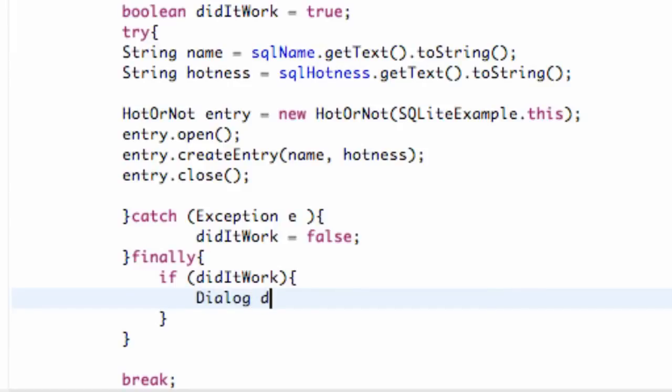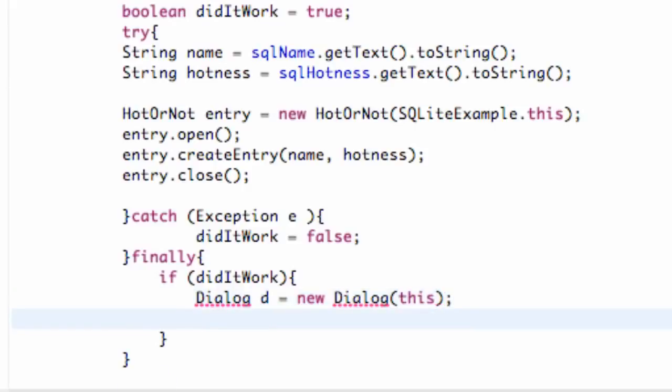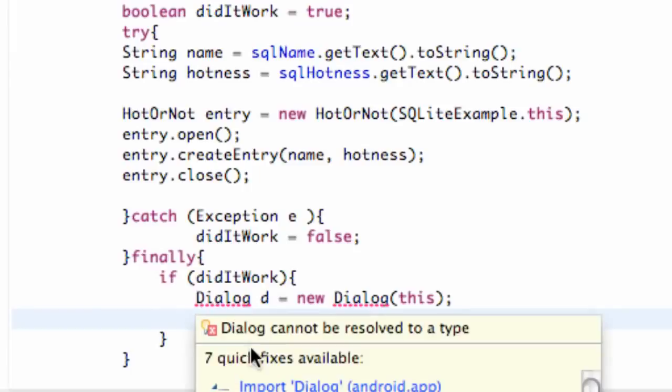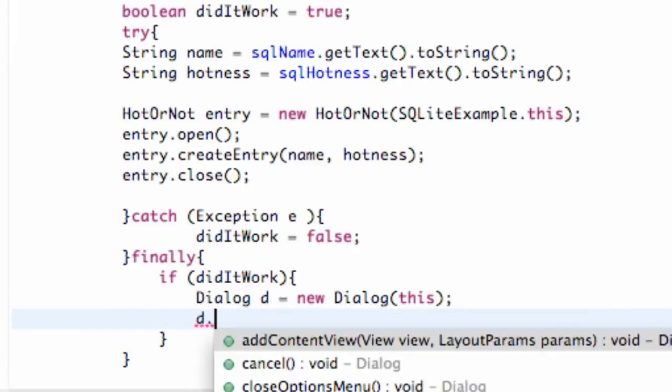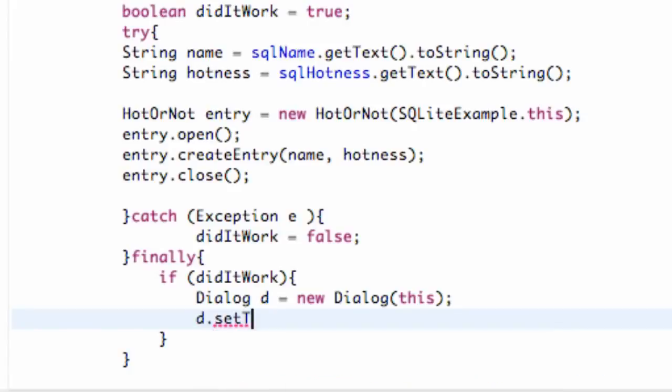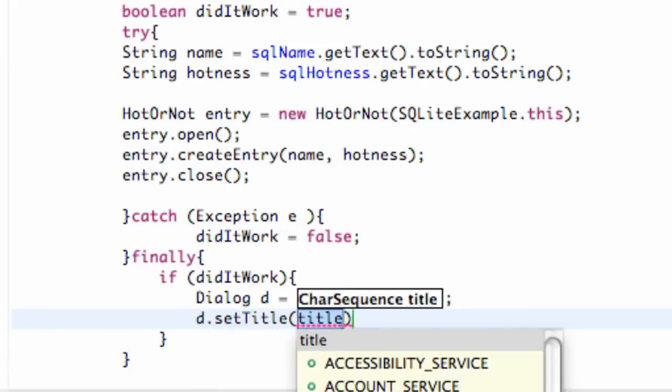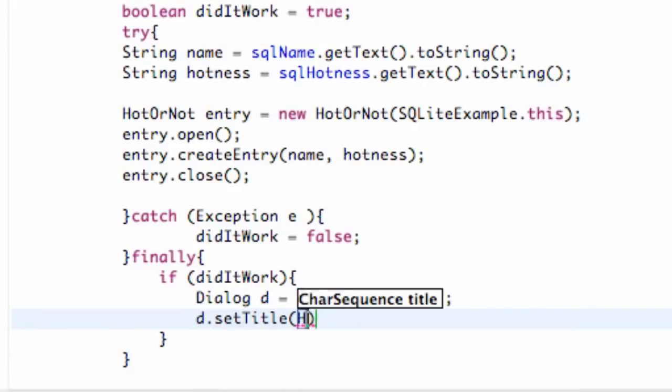So we're going to say dialog, call it D, something like that, and we're just going to say new dialog and pass in the context, this, for class name, and we have to import dialog. I'm not sure if we've done dialogs yet, but it's pretty simple. We're going to set the title to heck yeah, and there we go.